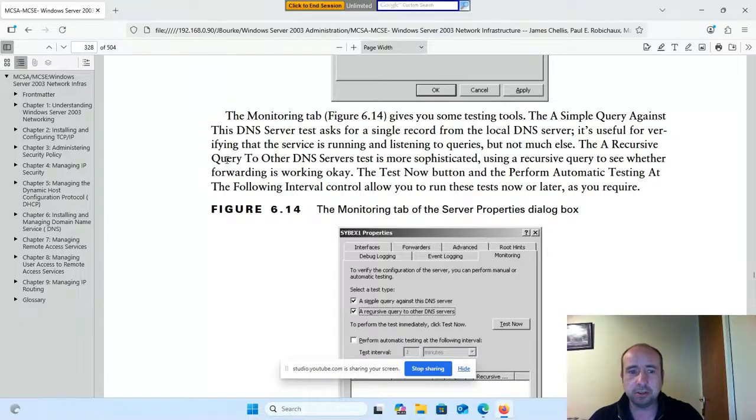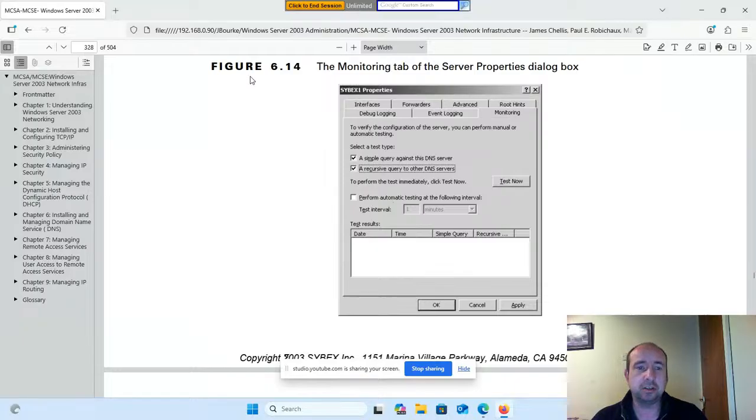The recursive query to other DNS servers test is more sophisticated, using a recursive query to see whether forwarding is working okay. The Test Now button and the Perform automatic testing at the following interval control allow you to run these tests now or later as you require. So figure 6.14, the Monitoring tab of the Server's Properties dialog box.